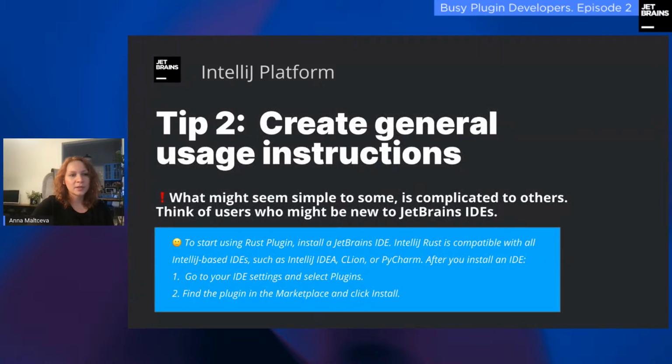And going to the next tip is creating general usage instructions. The thing is that what might be simple for some users might not be simple for others. So as I said, some users come to your plugin page from search engines and are not familiar with JetBrains IDEs.